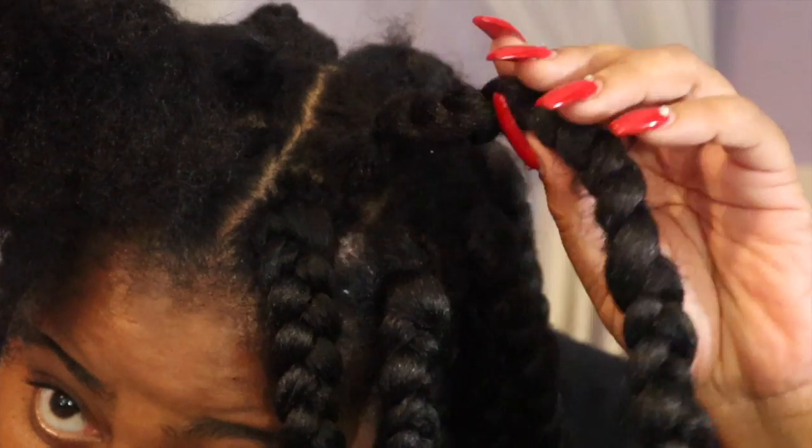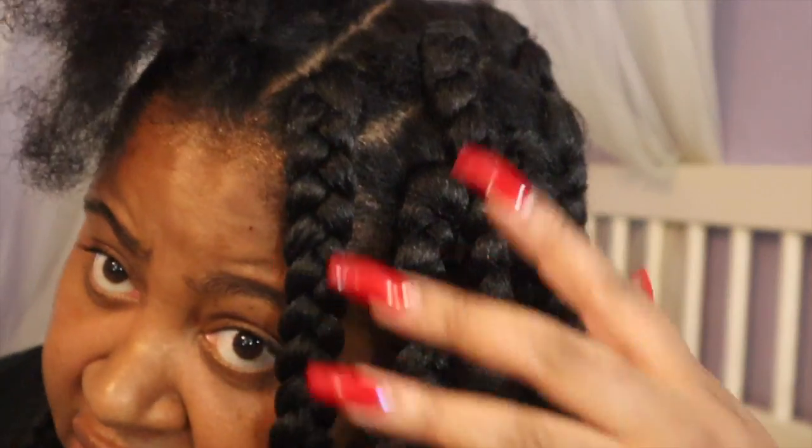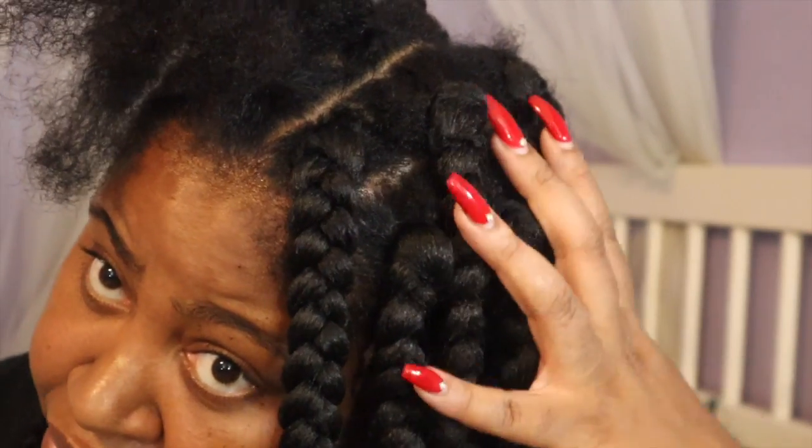The weight of the ponytail. Whatever size the ponytail is, I kind of just do it like that, because I know what it can hold. I don't want to do a big old braid on a little small ponytail and then have all that breakage or whatever. But yeah, this is what I'm working with.